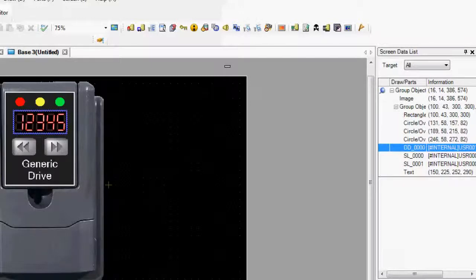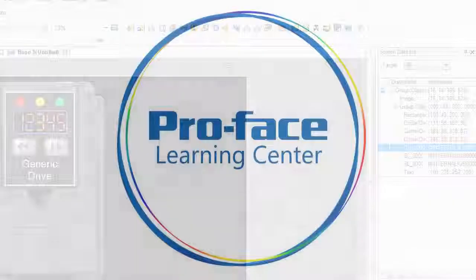Building packages can be a very time-saving piece of functionality in GP ProEX and save you a lot of time, especially with complex parts. It doesn't just have to be graphics. It could be a group of parts, a group of displays, buttons, or whatever. And you can group these and save them. You can also build your own custom keyboards, and that's how we build packages.